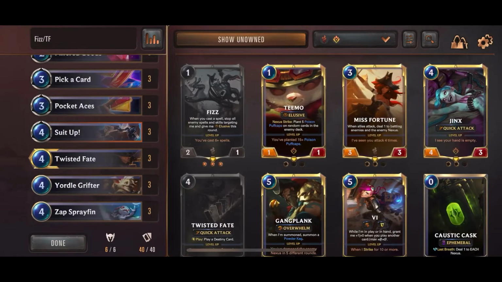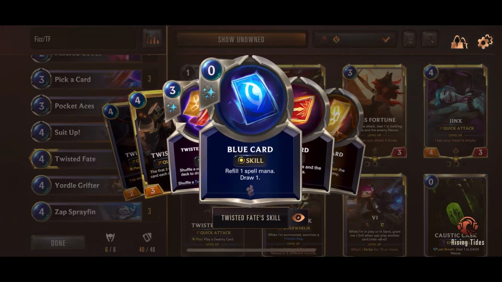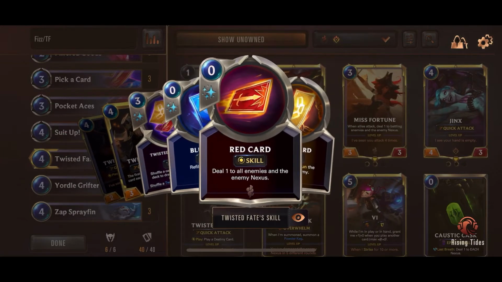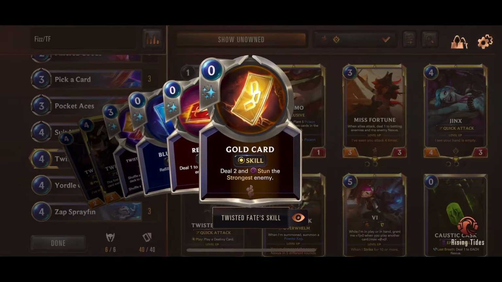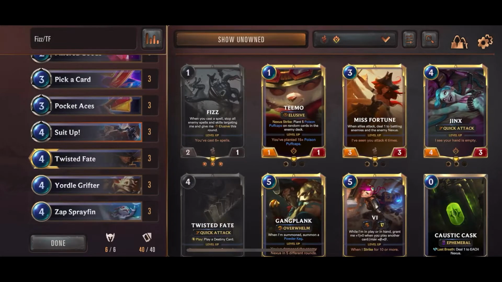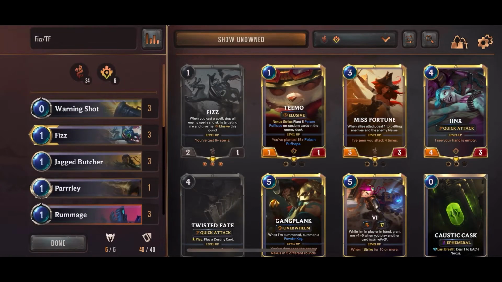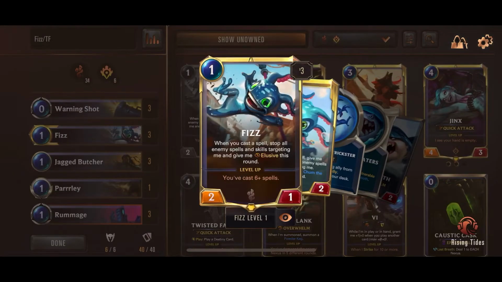Now, when you summon Twisted Fate, you can benefit from 1 at your choosing. You can play a Destiny card depending on what the enemy board looks like, and it's pretty reliable and pretty versatile. Now, with Fizz, the story is a different one. When you cast a spell, stop all enemy spells and skills targeting me and give me elusive this round.